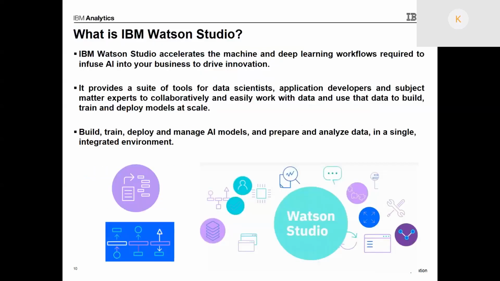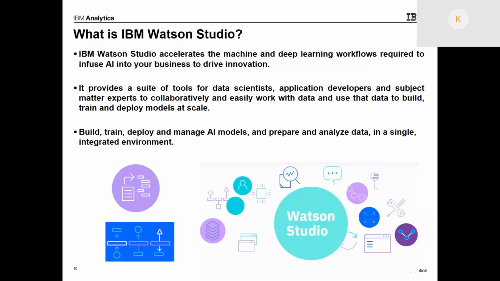But not only this, IBM Watson Studio actually accelerates the entire process of the artificial intelligence steps like machine learning and deep learning workflows, which are required by the business to be embedded in their existing business processes.